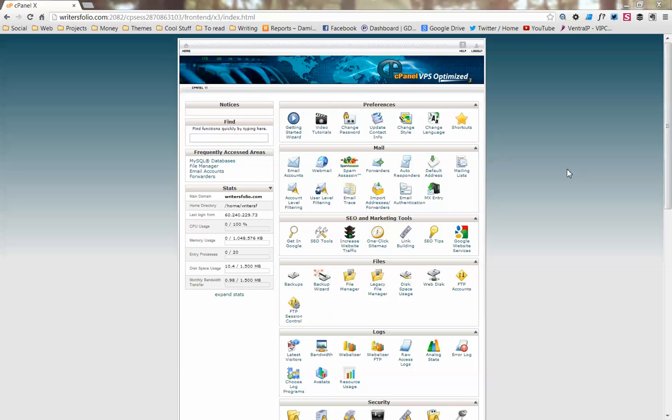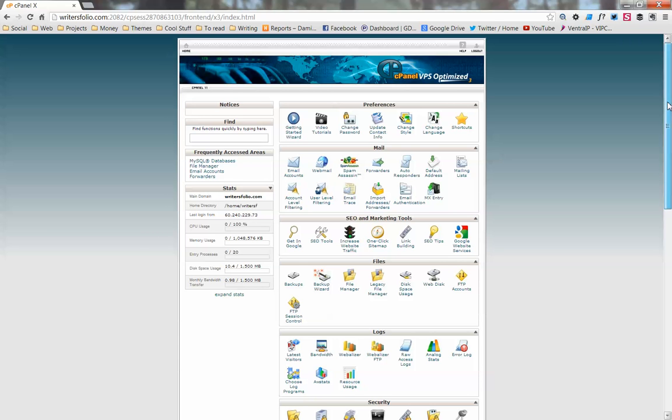And for this we're going to assume that you've already arranged your hosting and that you've got access to your cPanel account, which will be in your hosting details when you organize that with a provider. And if you're not sure about that, then just have a look at the documentation about arranging hosting, and you'll learn a bit more about it from there.